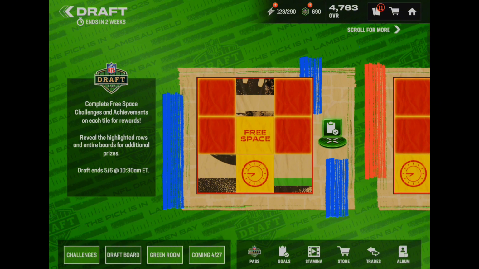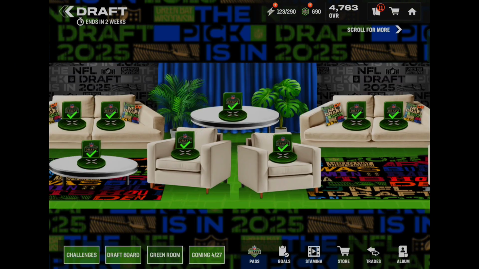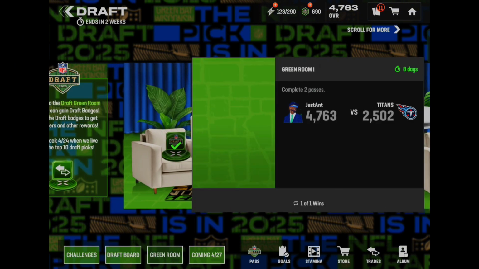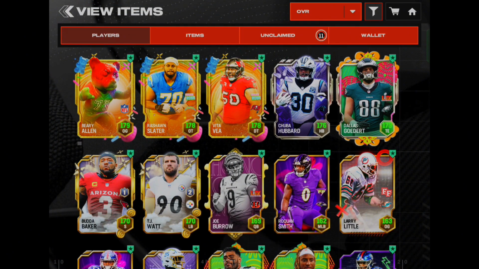Now it says over here draft ends 5/6 at 10:30 a.m. Eastern, so the draft ends on May 6th, which honestly is a pretty good time. You got 2 weeks to go in and play throughout the draft. This right here though, I played throughout, and we're going to open the packs right now. Basically you get picks, but it's for like a rare plus pack or an uncommon plus pack, something like that. So let's go ahead and open the picks right now.